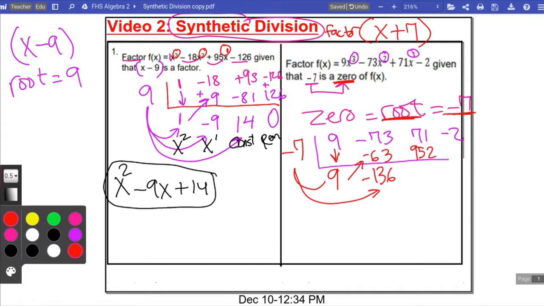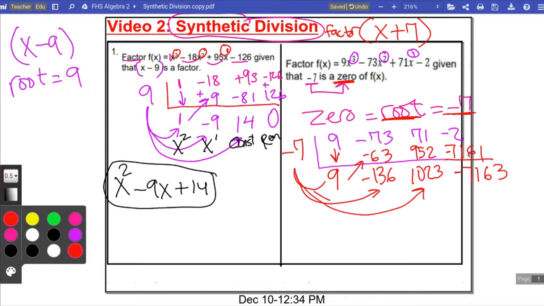Add that. That's 1,023. Times that by negative 7. What a huge number here. You get negative 7161, right? Got it. And if you add that, this one gives me negative 7163. All right, let me just check my math. I dropped the 9, I multiplied, it gives me this.